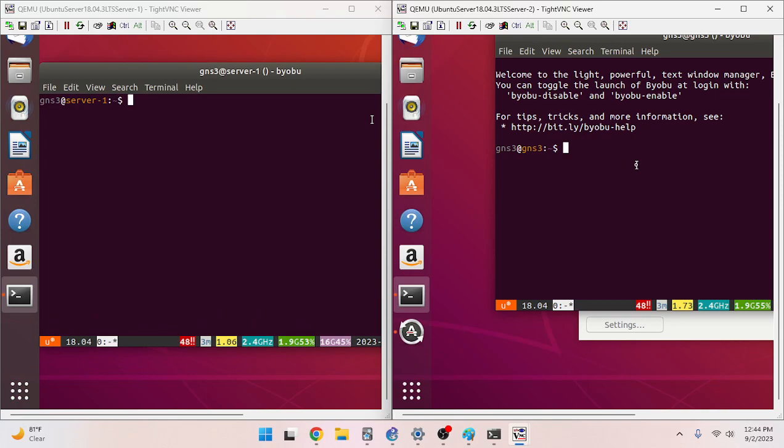Now let's change this one. Sudo, of course. Hostname server2.